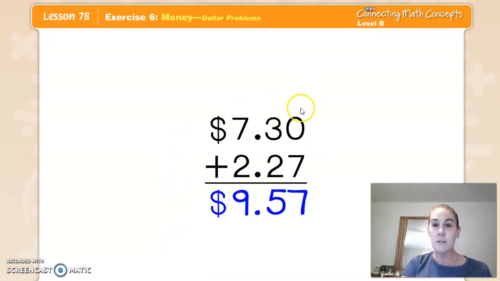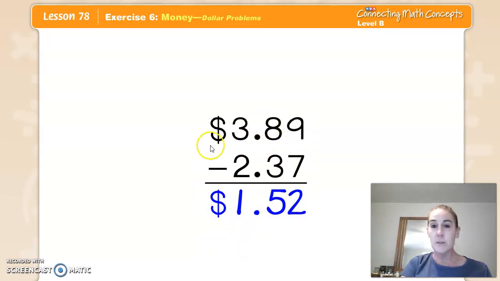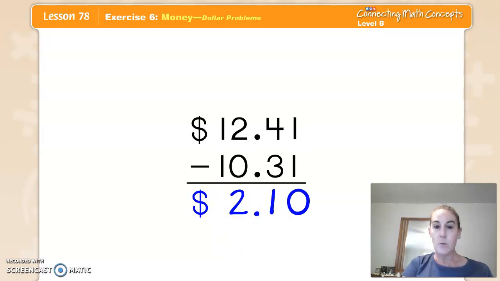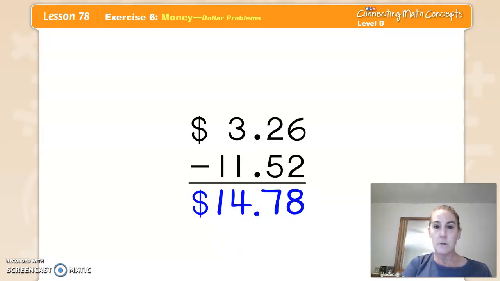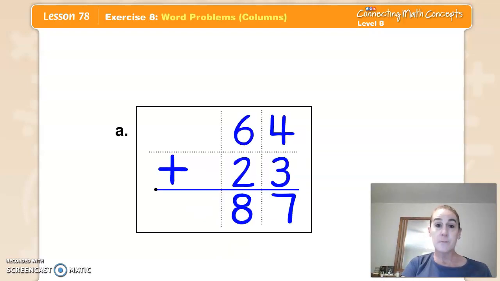Okay, we've been adding dollars and cents. Remember, you have to be very careful about lining up your numbers carefully and your decimal points correctly so that when you move your decimal point down, it's in the right spot. I'm not going to spend a whole lot of time on adding this because we did this in the previous lesson, 77, but I'm just going to show you some examples. Again, that decimal point comes straight down. Got to remember to write your dollar sign. One more example. Two more examples of that.